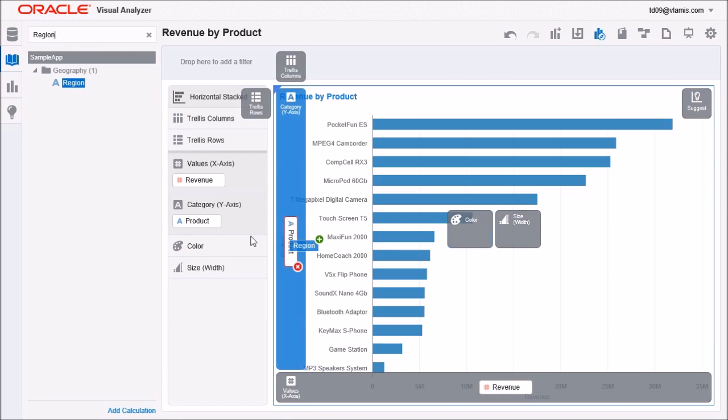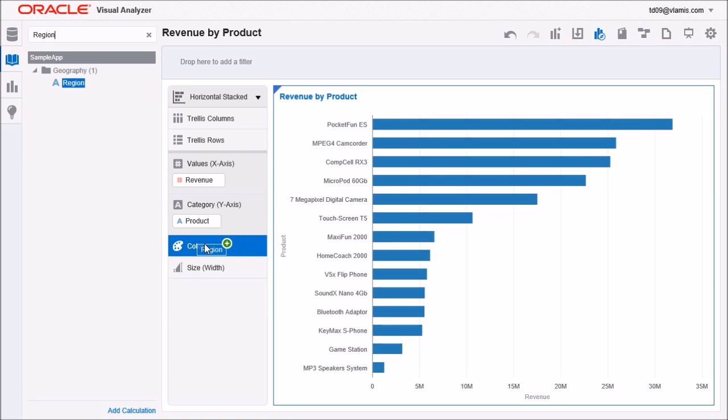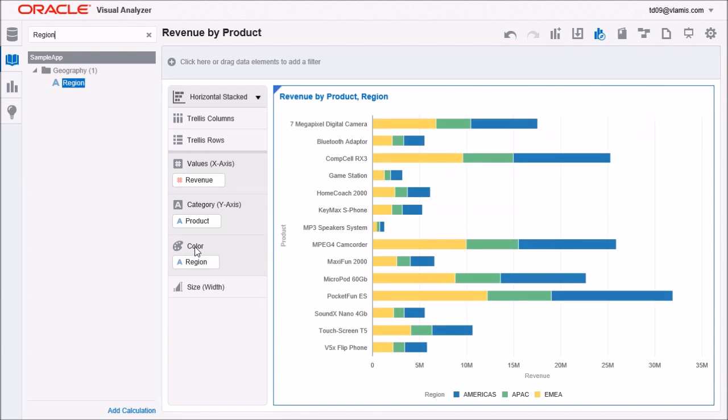and then I can either drag it to this area in the presentation space, or let me show within this column, I can change this to break things down by color, by region. So I just simply drop that in there, and now we have the same bar graph, but it's a stacked bar graph showing the products broken down by region, by color.